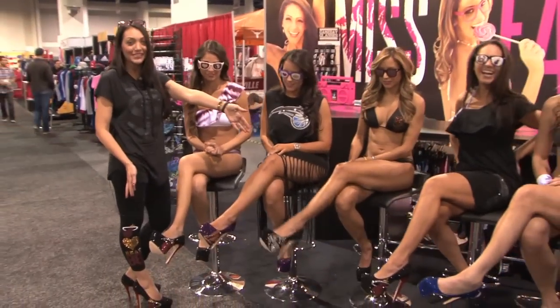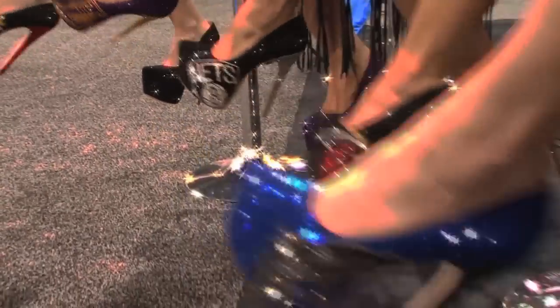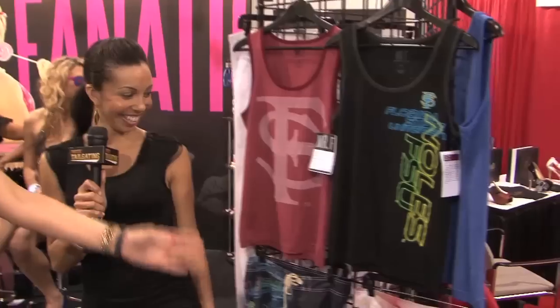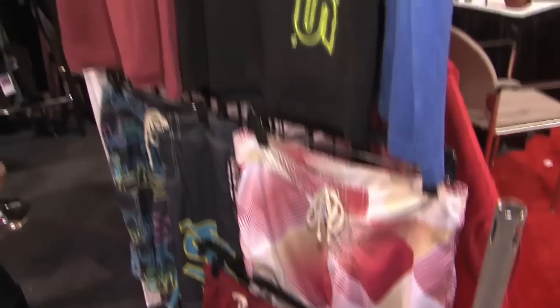As you can see, the ladies are sporting these gorgeous Her Star shoes. We're always trying to support other brands as well, but they're gorgeous shoes — check them out on Her Star. We also have men's apparel right behind you: board shorts and men's tanks. And for the little boys, so adorable. So if you want to look fabulous, whether you're a hot chick or a hot guy, you definitely want to check out Miss Fanatic.